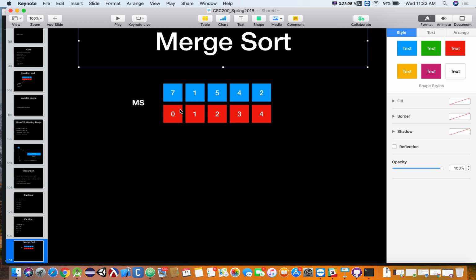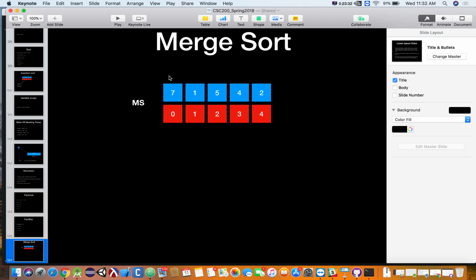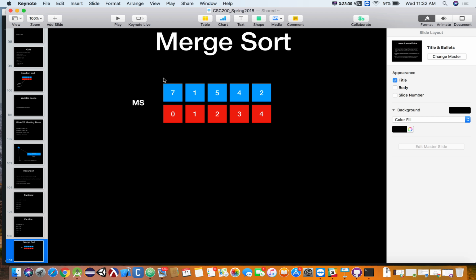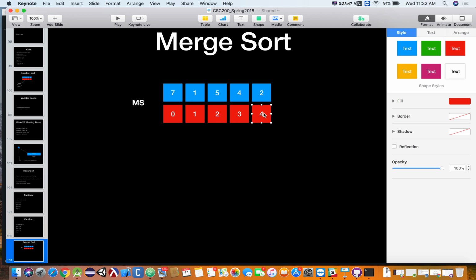So that is taking the... I'm going to have you come up with the math for that. But effectively, we're dividing it in half. So that's actually kind of fun math to come up with. One thing you'll find is if I'm working on the left-hand side of this list, the middle is going to be 4 minus 0 divided by 2. 4 minus 0 divided by 2, so that's the middle point.